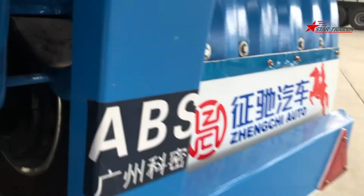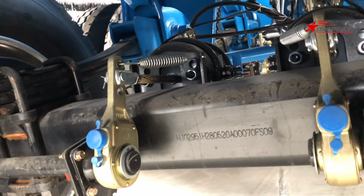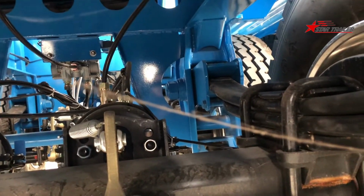We can go to the bottom and have a look. Here is the bottom of the trailer. You can see it is a leaf spring with U-bolt and slack adjuster, air chamber, braking line, valves, suspension hanger, equalizer, something like that.